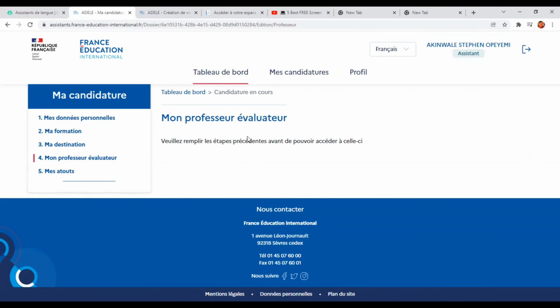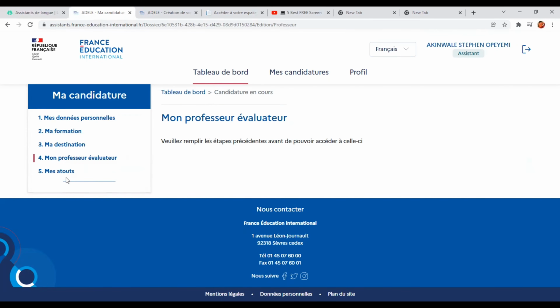You don't want the lecturer to tell them you have an A2 level of French when you already submitted a B2 certificate or B1 certificate or C2. So you need to work together, and your lecturer shouldn't be saying you have a B1 level when you claim you have a B2. So either the lecturer says you have the same level just like you have indicated, or even a higher level. So it's advised that you stand with the professor at the time of application, so you can be on the same page about that.